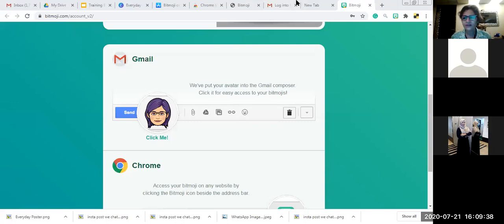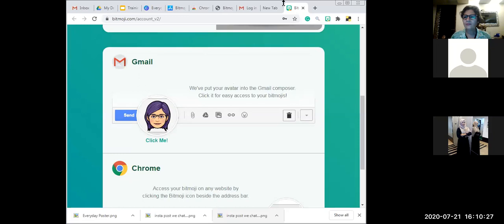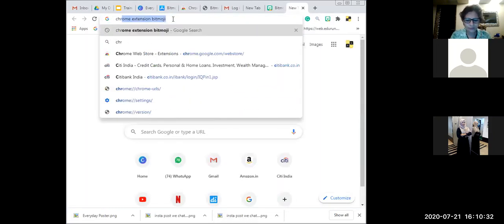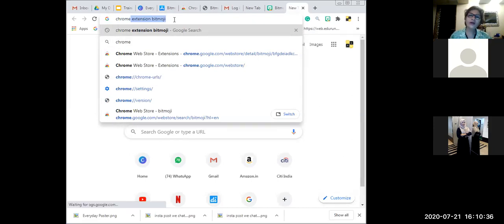While I start with my screen of Bitmoji, I am going to show you a few thoughts about Bitmoji, and I hope you are ready with that. This is a tool which will definitely engage your students more, and one thing you need to understand before we go on is that it is a tool which is enabled through Chrome. So all of you who are doing a hands-on training with Max Skills are requested to open your browser Chrome, and in Chrome, please type Bitmoji. All right, so let's do that. I'm starting also. I'm here, going here. So if I write Chrome extension Bitmoji, or you can straight away write Bitmoji.